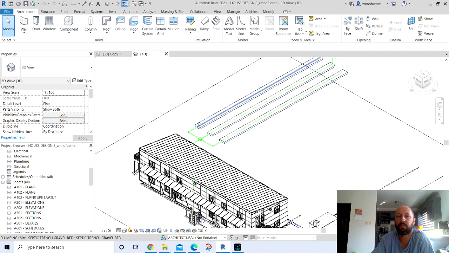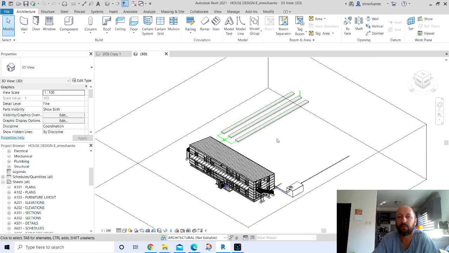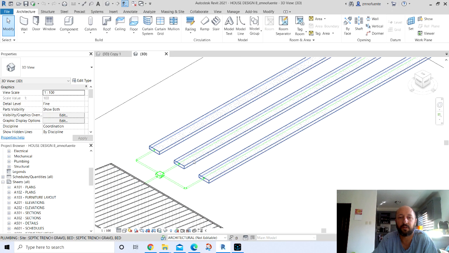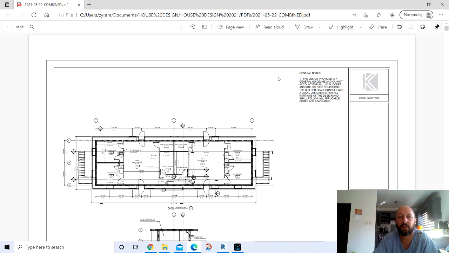Just some things to keep in mind. You always have to keep your specific site conditions in mind, and that's why, if you decide to build a house similar to this, you definitely want to check with your local code officials and your local designers.